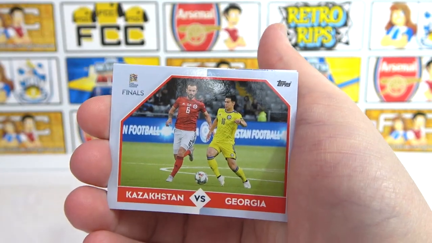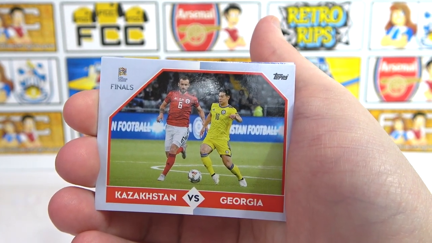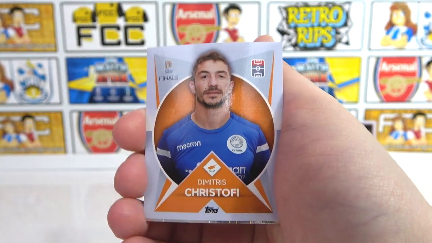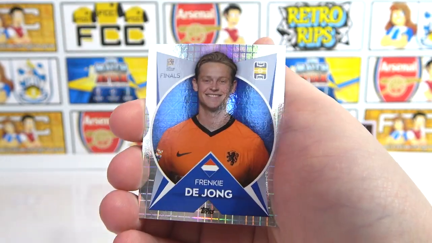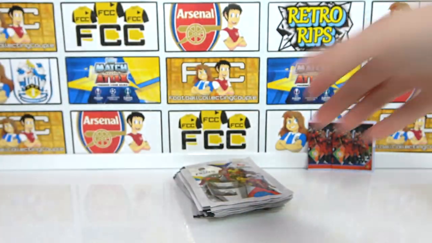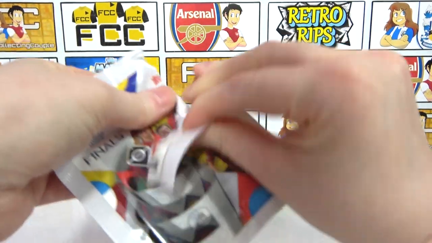Oh, this is different. Is it one of the fixtures? Is it a fixture? Oh, maybe. Yeah, that's cool. Kazakhstan and Georgia. Love that. Hope that's one of the fixtures at the beginning. A Christoffi, Frankie de Jong, and a Milinkovic Savic to end. Nice. Okay, hopefully I can get a nice kind of different pack in this one, right?